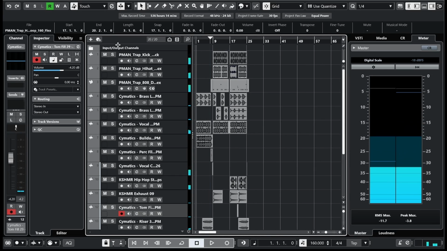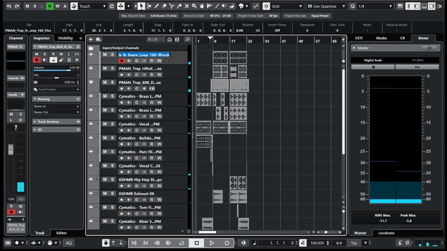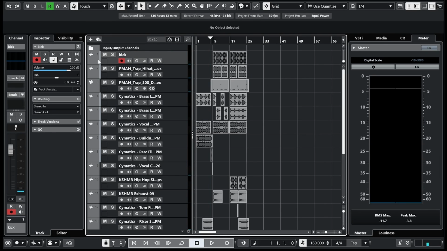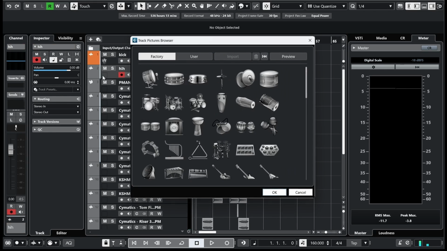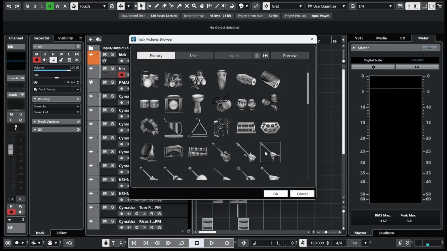Okay, let's save. And this is our kick, shift, and mouse. This is hi-hat. And we can click on this button. This is our kick. This is our bass. Where is it?